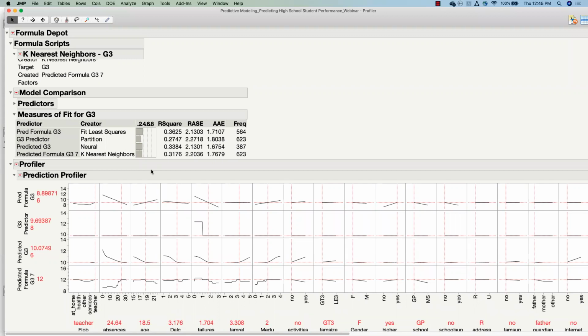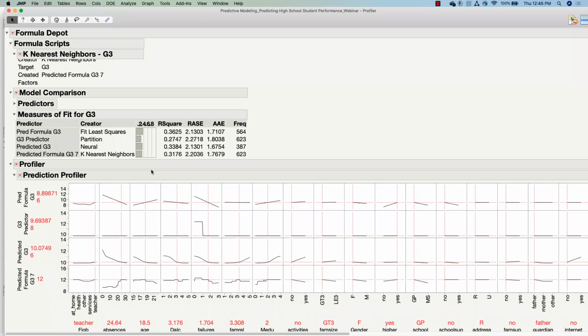Well, now I need to take that model and I need to productionalize it. And what I mean by that is I'm going to take it outside of JMP, because who might be using this model isn't going to be somebody using the JMP software. This might be sitting in some computational environment where as information comes in, the prediction happens.